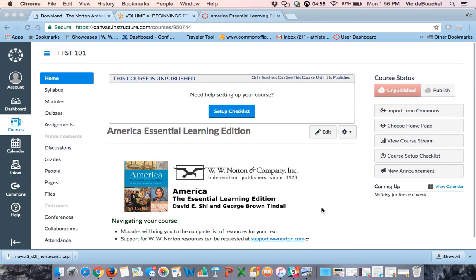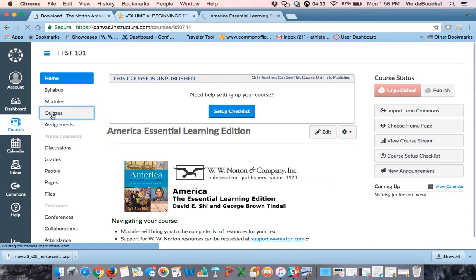What we're doing today is showing you the ability to access your Norton test banks from within Canvas, and a kind of shortcut to how to effectively look at quizzes and assign a quiz from the test banks as well. So this is our Canvas course here, obviously. First thing we want to do is click on quizzes.